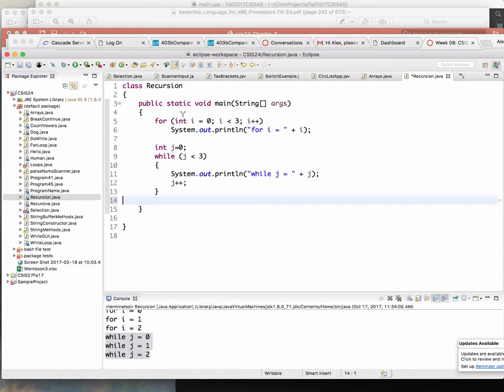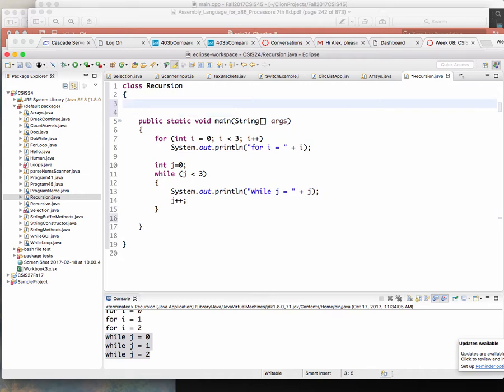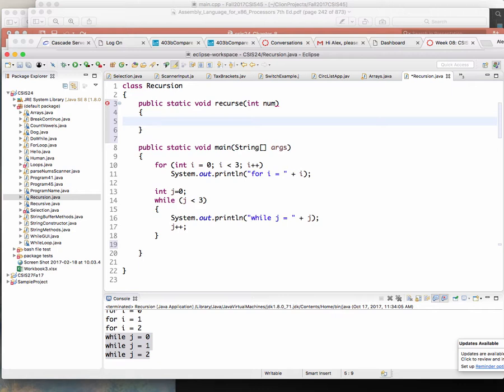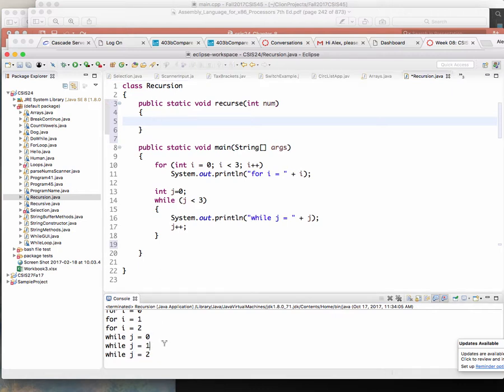All right, so first let me make a recursive function here. I'm going to make a static function: public static void recurse, and that recursive function is going to take a number. What I want to do is basically simulate these results right here, the 0, 1, 2.